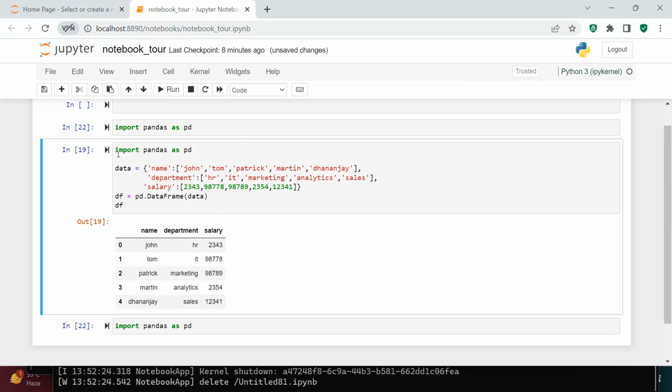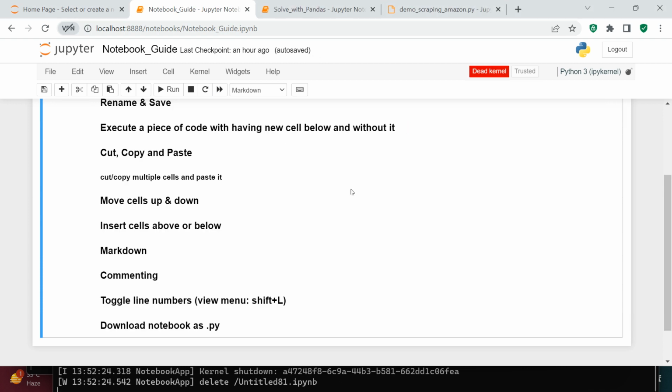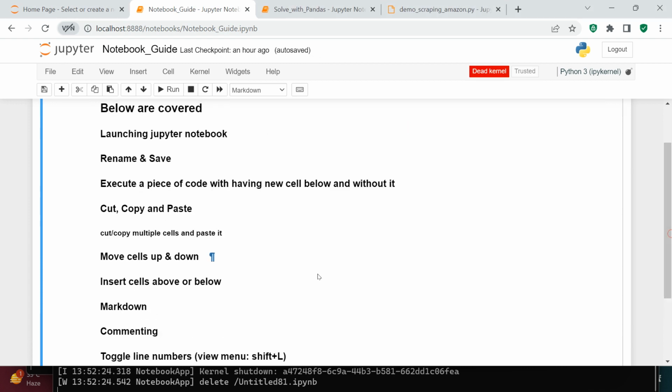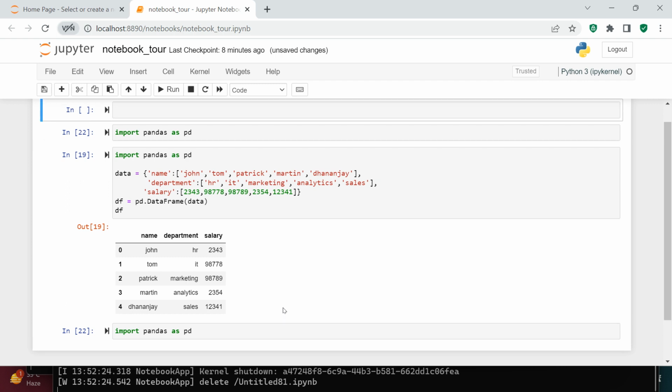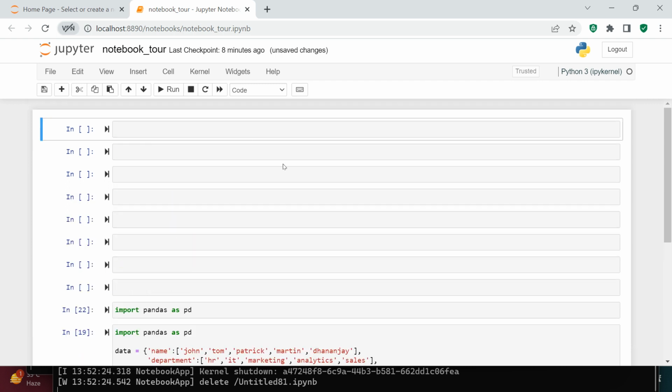How do we do the Markdown? So like you can see, this is also a Jupyter notebook, but the way it is written, it doesn't look like code, right? This looks like plain text. How can we do that? So we can do that over here as well, right? So let me do it over here. I'm going to insert some blank cells.